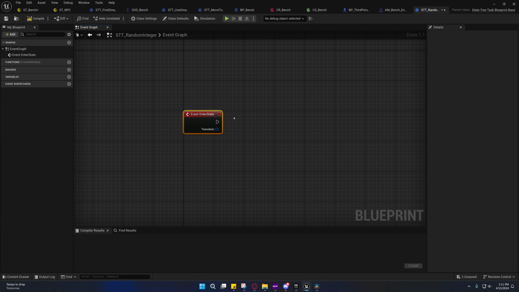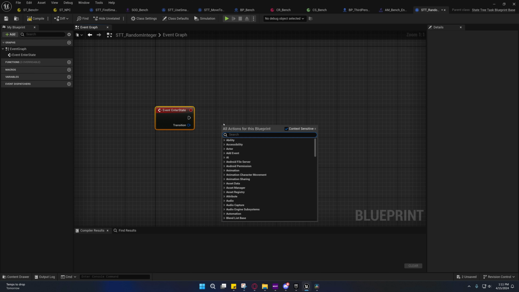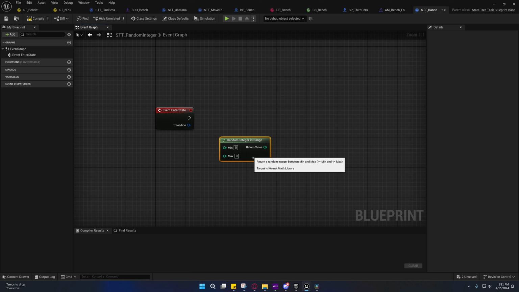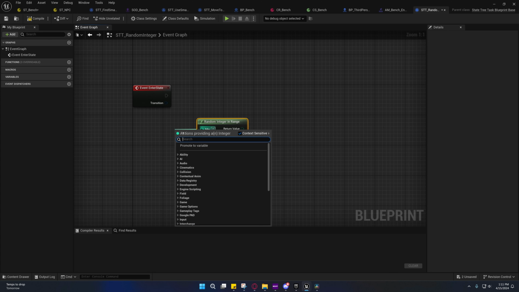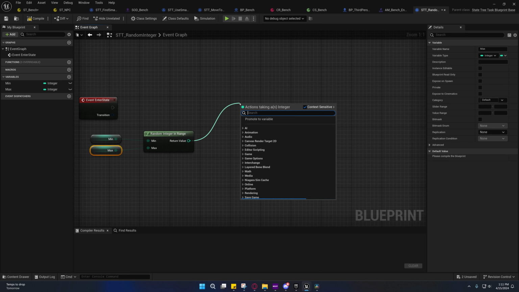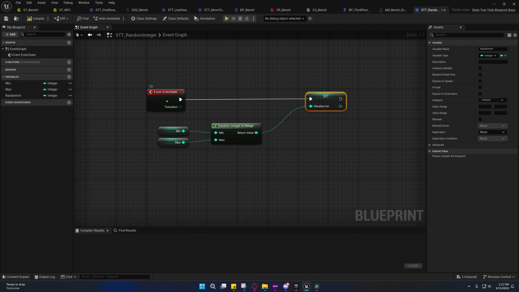And so in state, we can say random integer in range. And that's basically it.